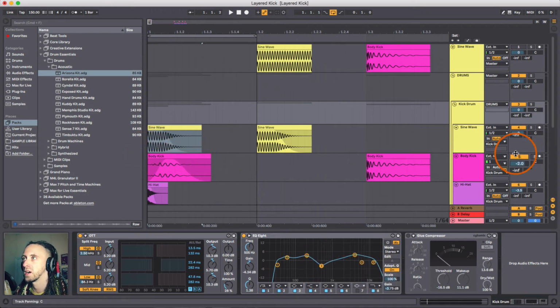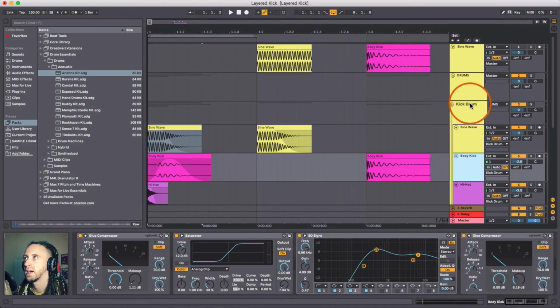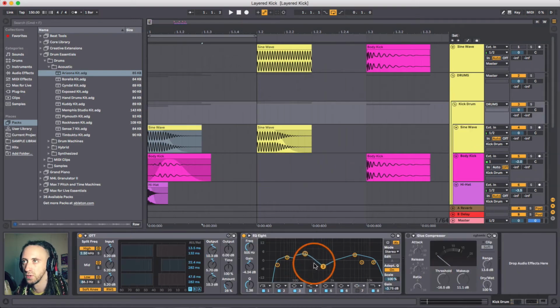And now back to what I said about the body kick, where I've done a lot of boosting in that region, I've now brought it down just to shape it more, so that 500 Hz region. So when you've got your bass lines and your main musical elements, they'll sit in that region, so they'll come through a little bit better. And then a boost at about 4.26 kilohertz for this kick. It worked in that region. For different kicks it wouldn't.